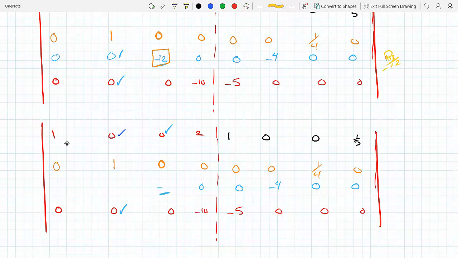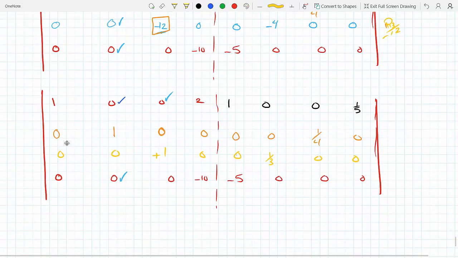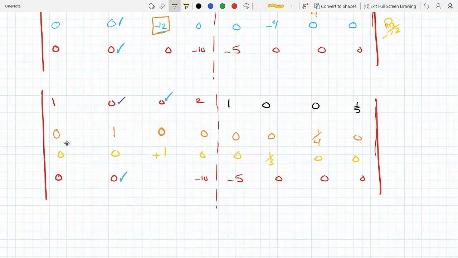So this needs to change. So 0, 0, plus 1, 0, 0. Minus 1/4 over minus 12 is 1/3, 0, 0. Okay, now this cell here, which is supposed to be lined up below here, this cell needs to be a 0. It already is. Good.